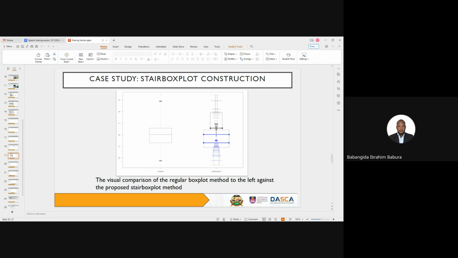This is the stair box plot outlyingness, and this is how we construct it. To the left is the regular box plot, and to the right is our proposed stair box plot. The stair box plot was constructed by first forming four boxes, using what we call the quad bin. So we have four boxes containing data points, and the data points are drawn as a vertical line whose width is the outlyingness. The stair box plot outlyingness was scaled with alpha to have a better visualization. So we have that.